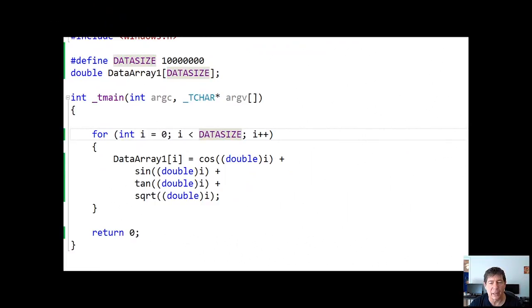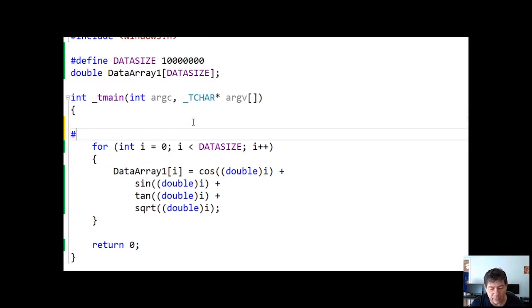So here's the first case I mentioned. Here we've got this loop. I think it goes through 10 million times, and it does some pretty gnarly math here. So this is going to be a sequential loop. When i is 0, it does this. Then when i is 1, it does this. Then when i is 2, it does this. So it really gets gummed up because it's totally sequential, and it's going to take a lot of time.